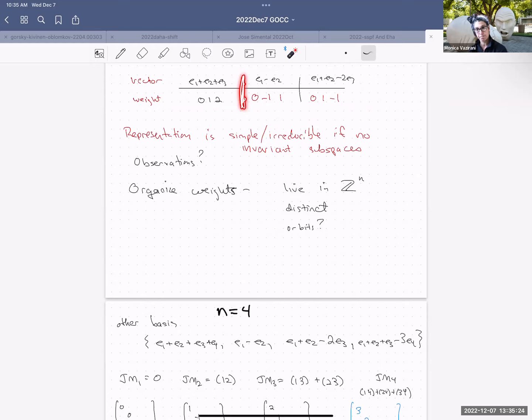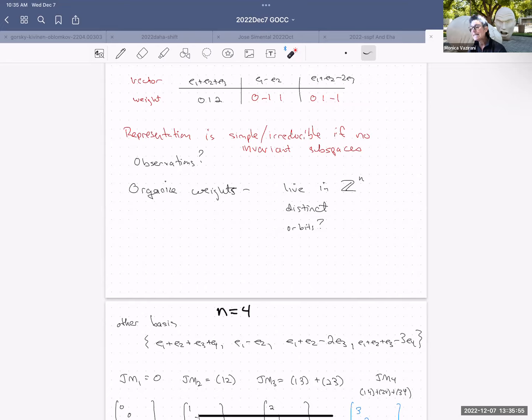Now, could it ever fail? Well, what if you had this representation twice? You could take this vector space and take the direct sum of this representation with itself two times. Then you would see double this, right? You'd see this weight vector and a copy of it. So you'd see this weight with multiplicity. But that's the only way that you can have duplication.